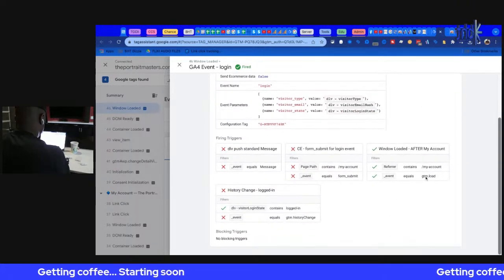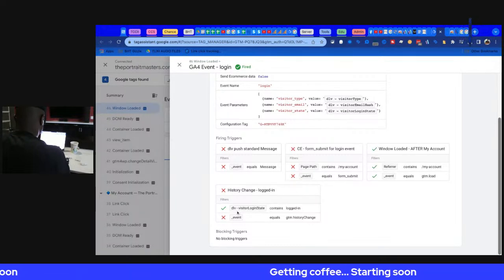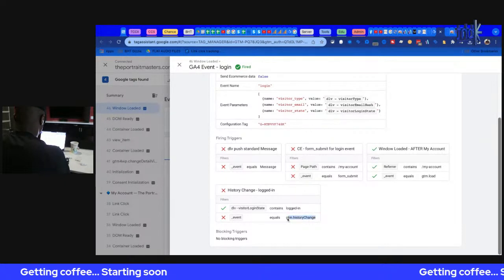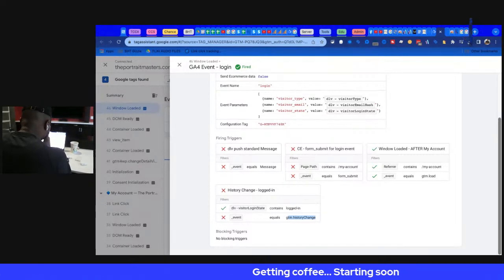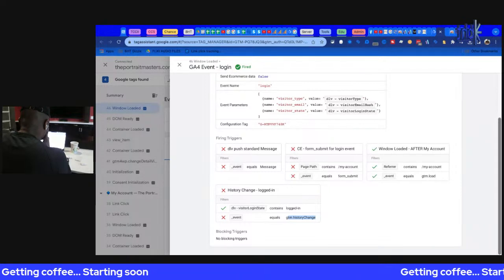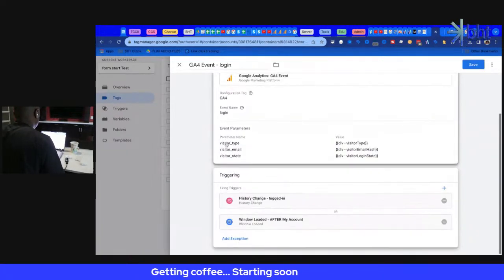Let's go names. And then the event has to say GTM history change. All right, so I'm like halfway there on that. If I can do this without manipulating history change state, then I'll be able to use that one.